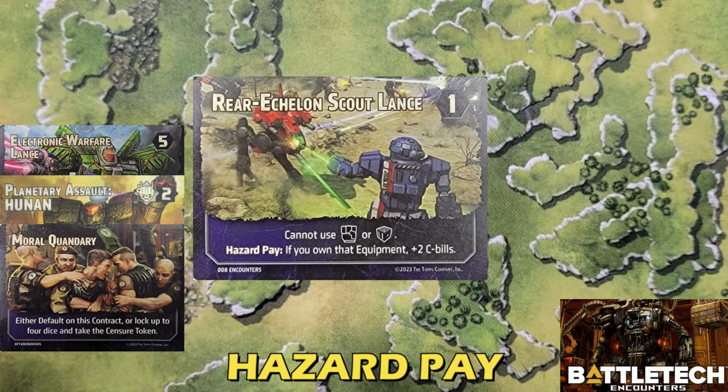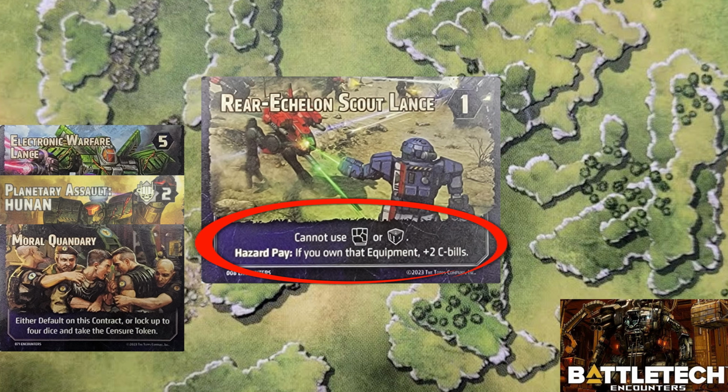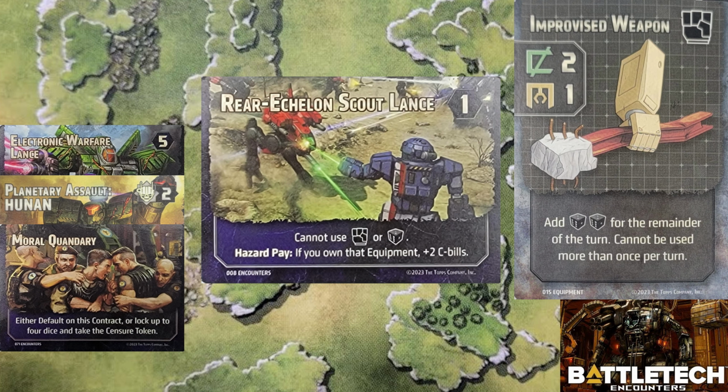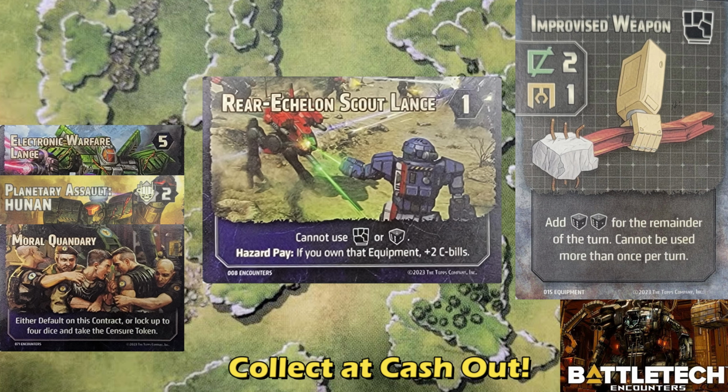When you come up on encounter cards that restrict your ability to use certain types of equipment or colors of dice, it means you can't exhaust any equipment of that type to help defeat the encounter, and you can't roll any of the dice of the specified color. If you actually own the equipment type the encounter restricts, you'll get paid extra if you defeat the encounter because it was tough without your stuff.